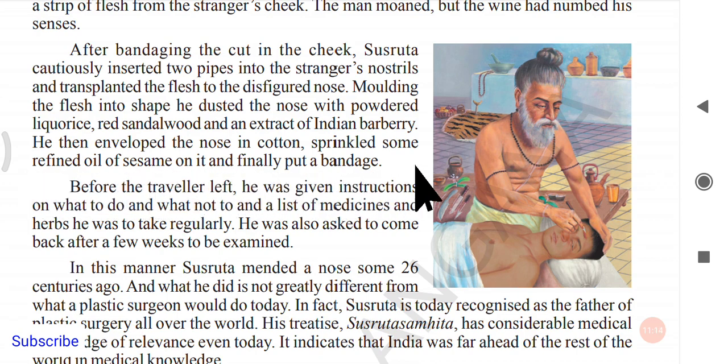So he closed the nose with cotton. First he kept cotton, and he also finally sprinkled some refined oil of sesame. Sesame, that now also you will get this sesame oil in the market. So that oil, but that is processed. So he kept that sesame oil on that cotton, and he finally put a bandage. What happened now? Operation is over. Do you think it is so easy?